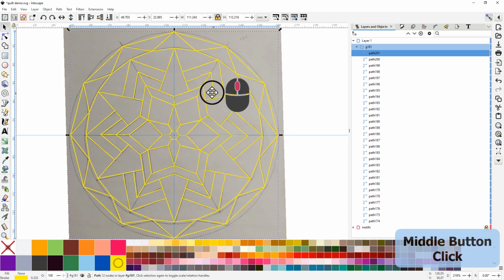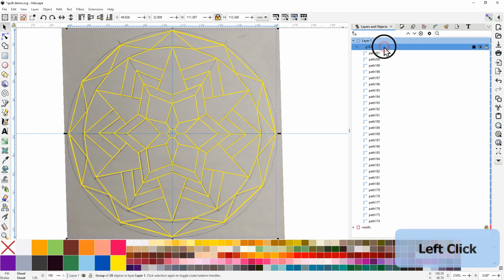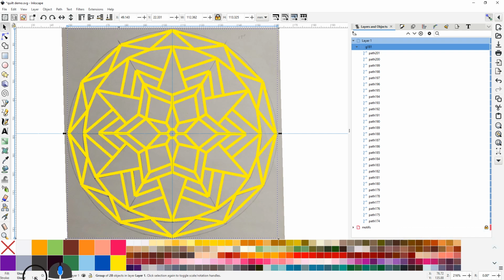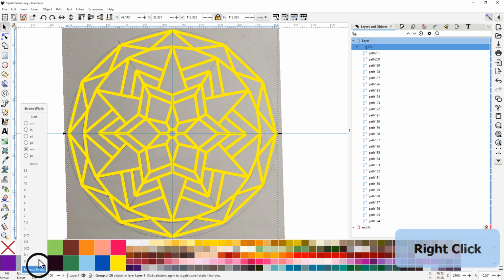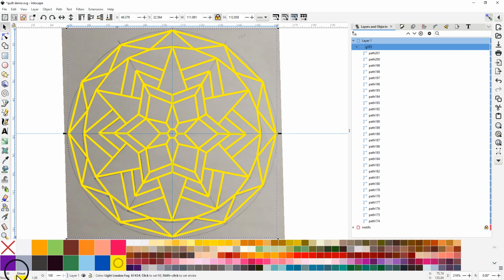Now a few important aspects: I should go and select the group, and I can change the stroke size for a moment. I'm gonna go to one that is just for visibility, not that it really matters. And I'm gonna set the stroke color for the group right away too. Then it is right away visible here in the bottom corner.